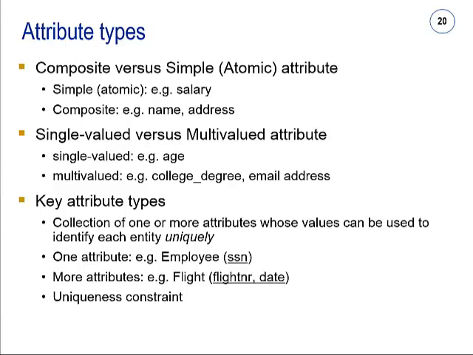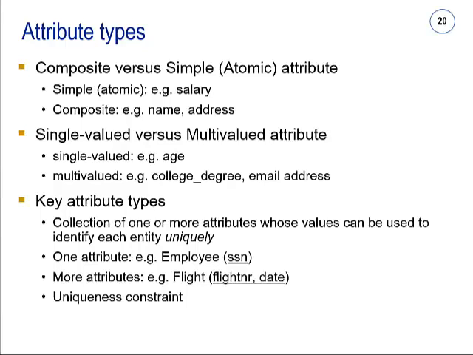Attribute types can also be single-valued versus multi-valued. Single-valued means that you have only one value, such as age, and actually, to be more precise, that should be date of birth. Every person has only one date of birth. A multi-valued attribute type, as the term suggests, can have multiple values, like college degree. More and more students have multiple college degrees. So in other words, we can model this as a multi-valued attribute type.